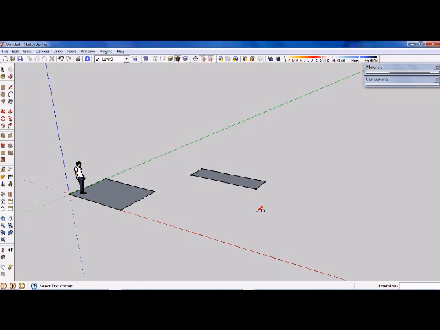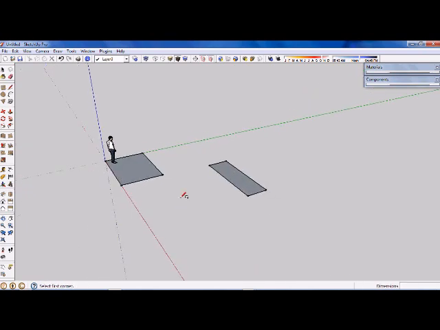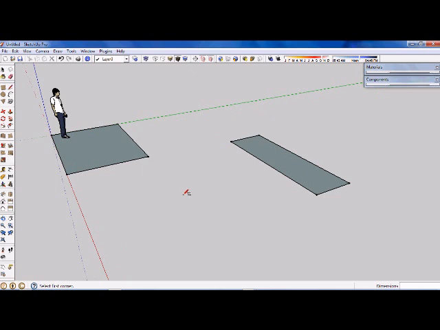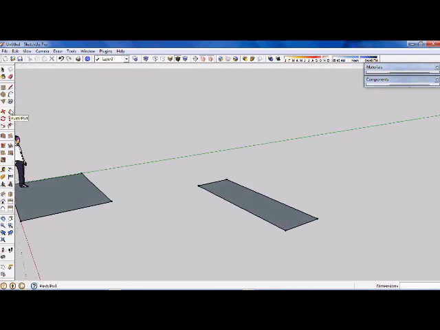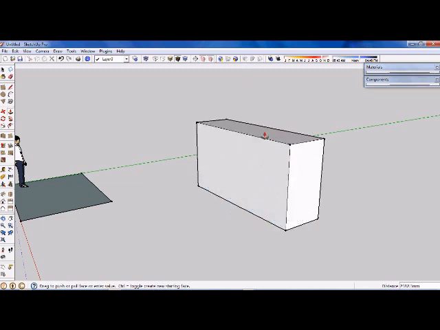Might sort of reinforce that if we go to the next tool, because it works very much the same, and this next tool will show you that working in the push-pull. So if I go to the push-pull tool again, pick up this rectangle through here, now I can click and drag, and while I'm dragging that I can give it a dimension of, let's say, something like 2400, and before I let the mouse go, press enter, and that snapped that height there to be exactly 2400 high.